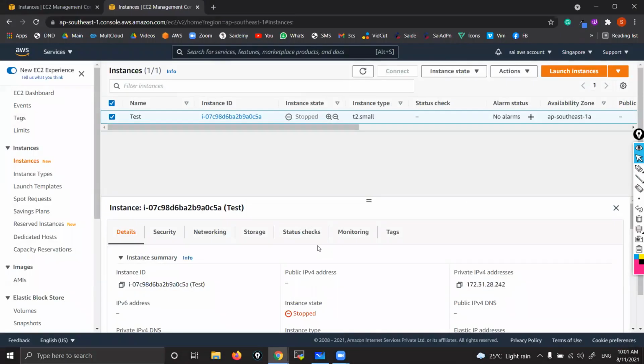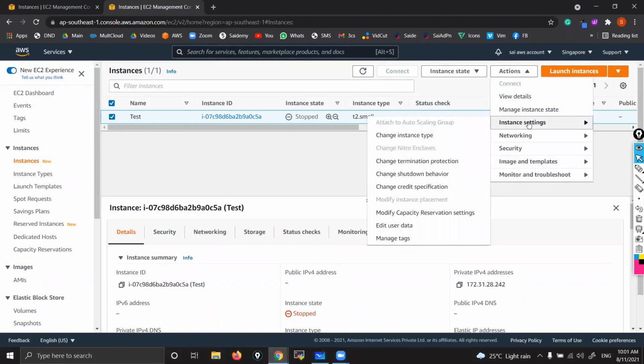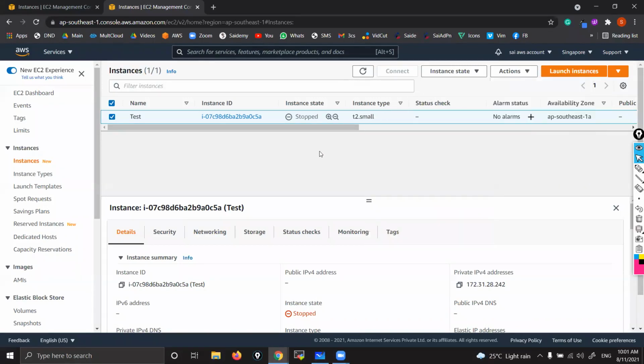In fact, earlier that option was not there. Nowadays they are giving this one. See, in instance settings, you'll find here, attach to AutoScaling group. But that is not recommended. People are not using it, and this is a new option recently added. It is not recommended to interfere in AutoScaling manually.